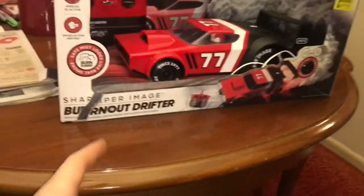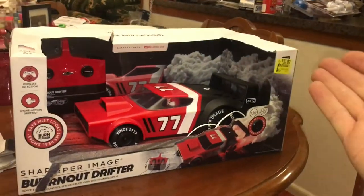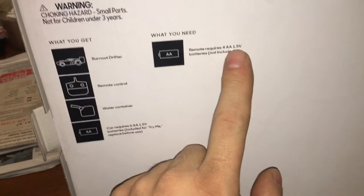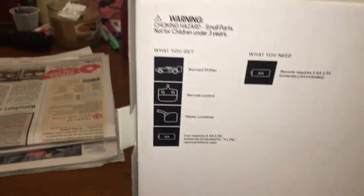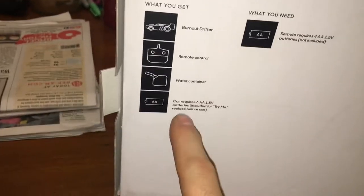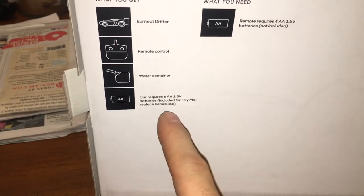Alrighty, we got a Sharper Image Burnout Drifter car here. Clarence. UPC. I don't think this is what you're normally going to find in the store somewhere. I think they found this in the back somewhere. Remote requires 4 AA batteries, not included. Lovely. Burnout Drifter, water container. Oh, water container. Car requires 6 AA batteries, included for the try me, replace before use. Yeah, try me.